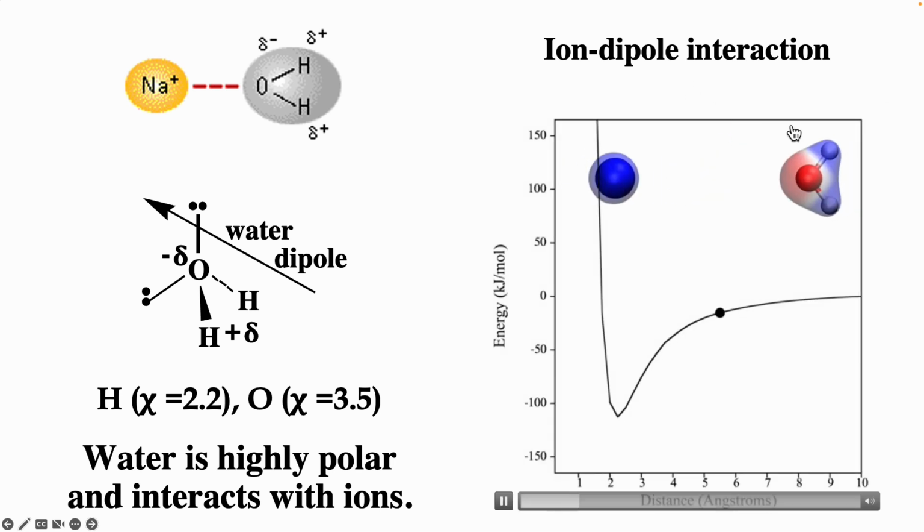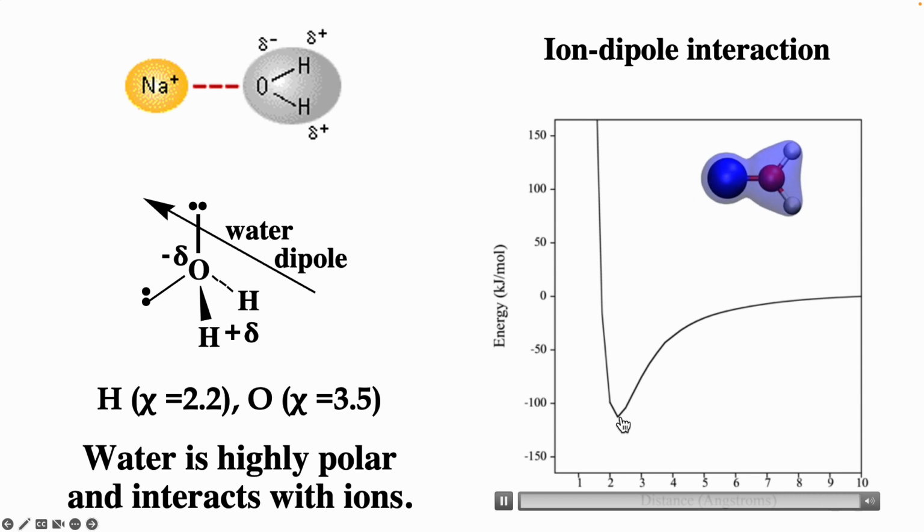Now, the ion-dipole interaction is pretty strong. For sodium and water, it's about 120. Sorry, there shouldn't be a line there. This is not a chemical bond forming, but you have the sodium and you have the water molecule, the oxygen end, and remember, the stronger the attraction, the lower the energy, the more stable, and so that's exactly what we're seeing here. That's kind of cool.